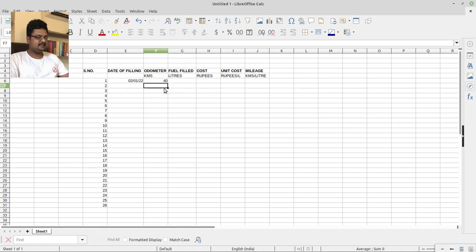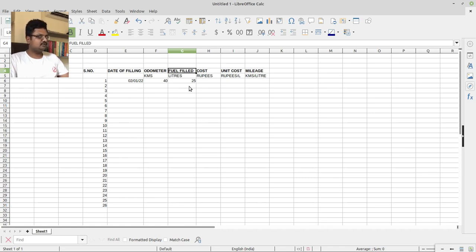Let us assume it's a new vehicle, and then we filled 25 liters of petrol. This is tank fill. This will work only if you are using the tank fill to tank fill method. And supposing you're not filling your tank, there are limitations to this data chart, and I will tell you how to overcome it also.